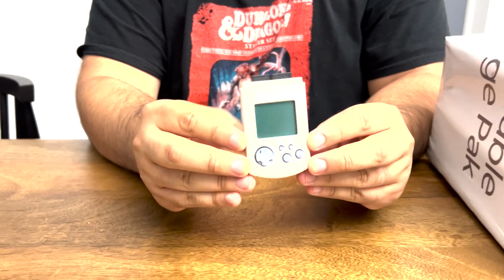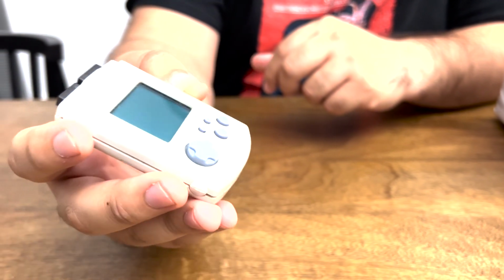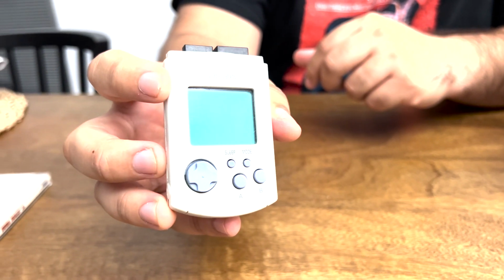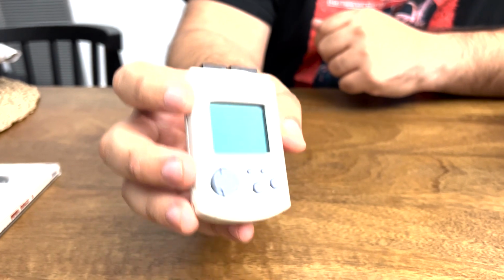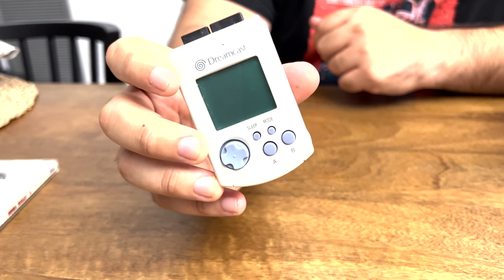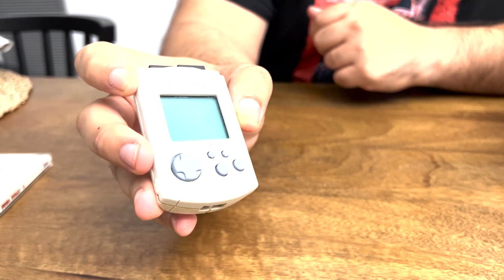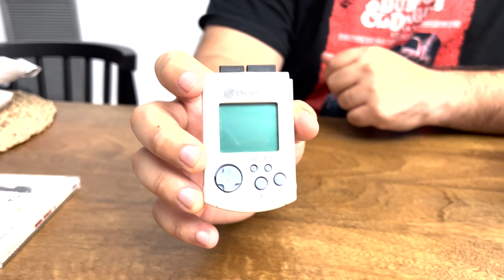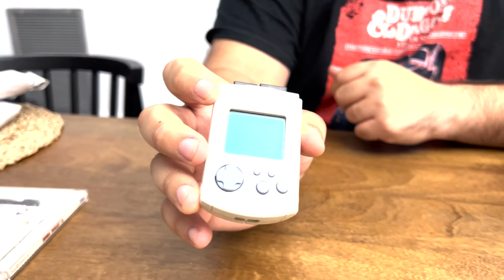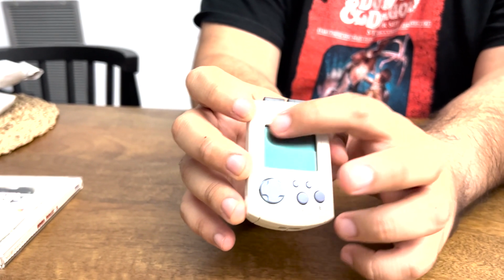All right, so Dreamcast. I went and picked up a VMU. An actual one with the screen. If you guys remember the Dreamcast unboxing video that I got, it came with a VMU, but it was missing the screen. This one actually has a screen. I was able to get it for a really good deal at one of the stores there in Texas. And the battery on this one is drained, but you can get them in bulk at Home Depot for about $7.